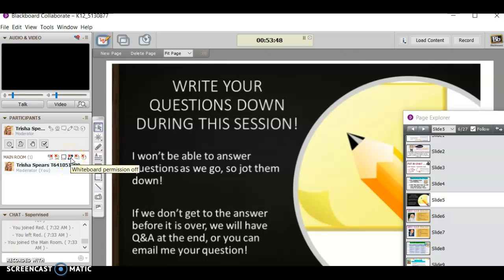This is for them. Let's say you had an engagement activity, which we'll have sometimes when they come in the room. We'll have that a lot of times. Then you would make sure to give them their tools right there, so they would see this toolbar, and they'd be able to write on the board and participate in that. And of course, same thing, you can just turn the tools off. So there's that. This is just if you were going to let them share what was on their screen, which you're not going to do. And that brings me up here.